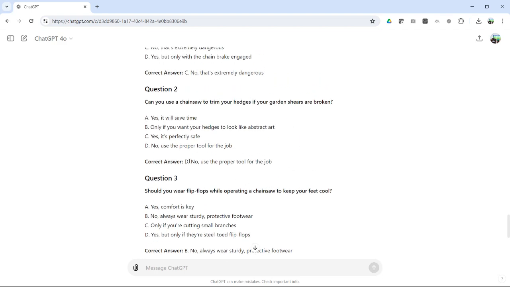I want to make sure that people use the proper tool. So I'm going to create a question about the proper tool. So you could say, create a serious question about using proper tools for the job related to chainsaws.